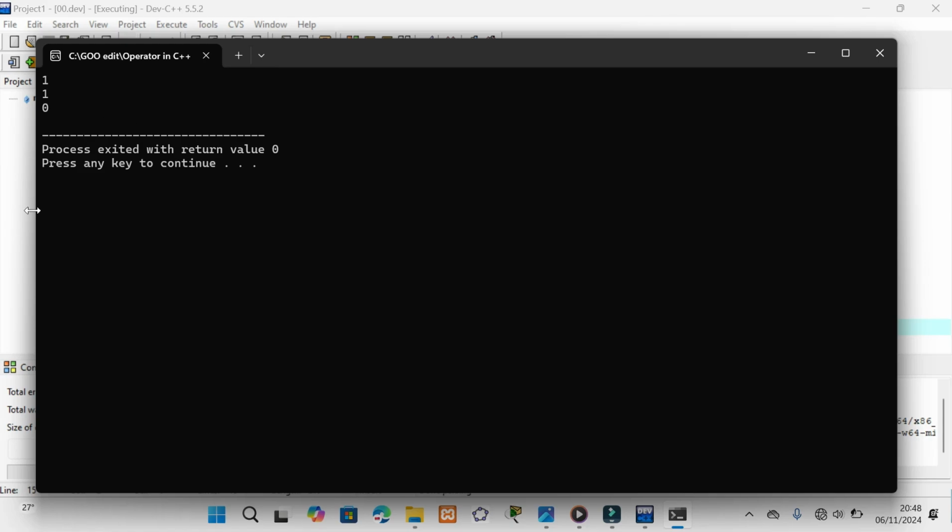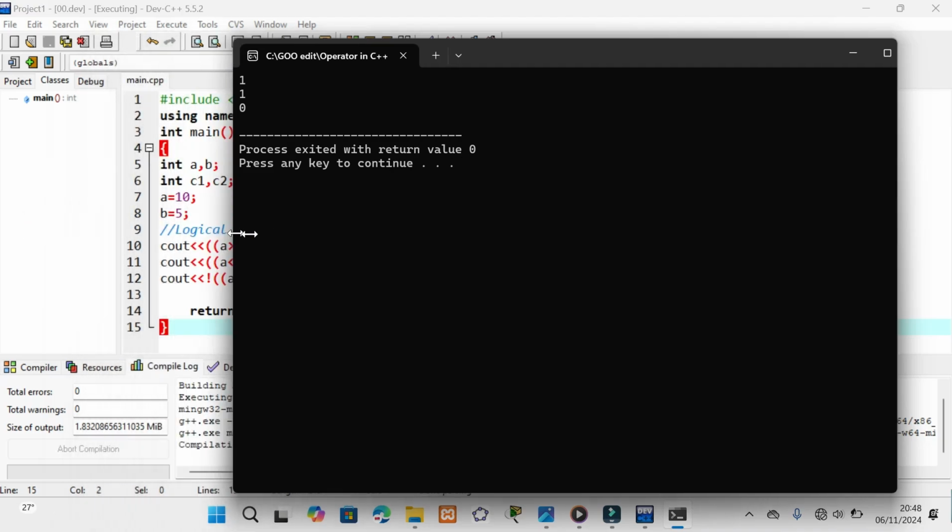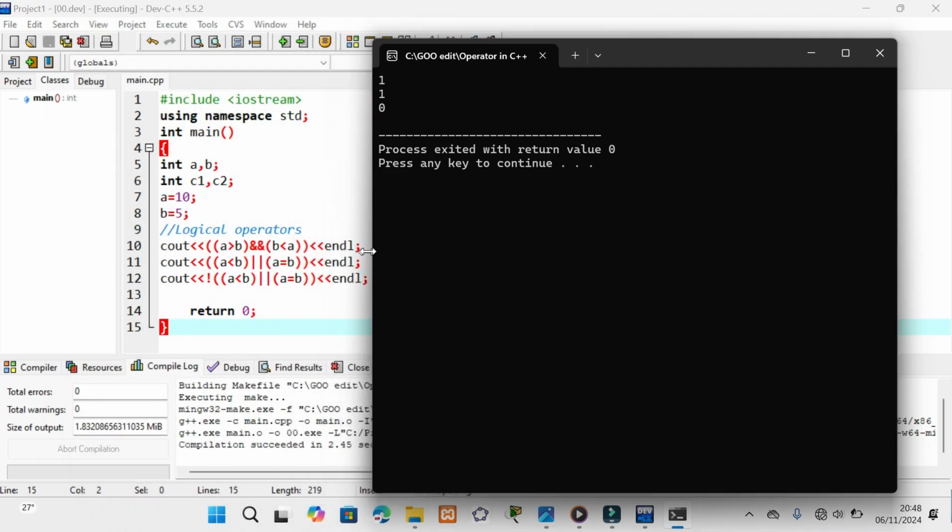Yeah, you see here, let's check. A is greater than B, here is true, and B is less than A, 5 is less than 10. Here the condition is true, all of it is true.